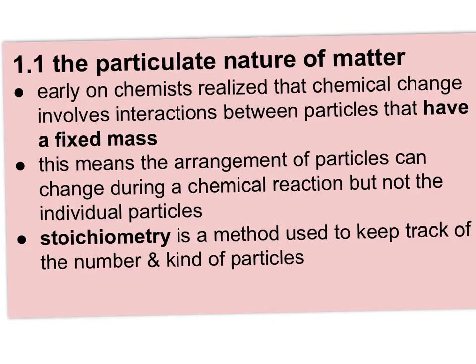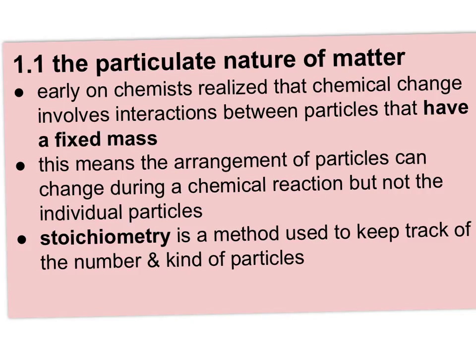And early on, chemists realized that chemical changes involve interactions between particles and that these particles have a fixed mass. And what that means is that the mass of the particles does not change during a reaction. The arrangement of the particles or the combinations can change, but the mass of the individual particles themselves is not changing.